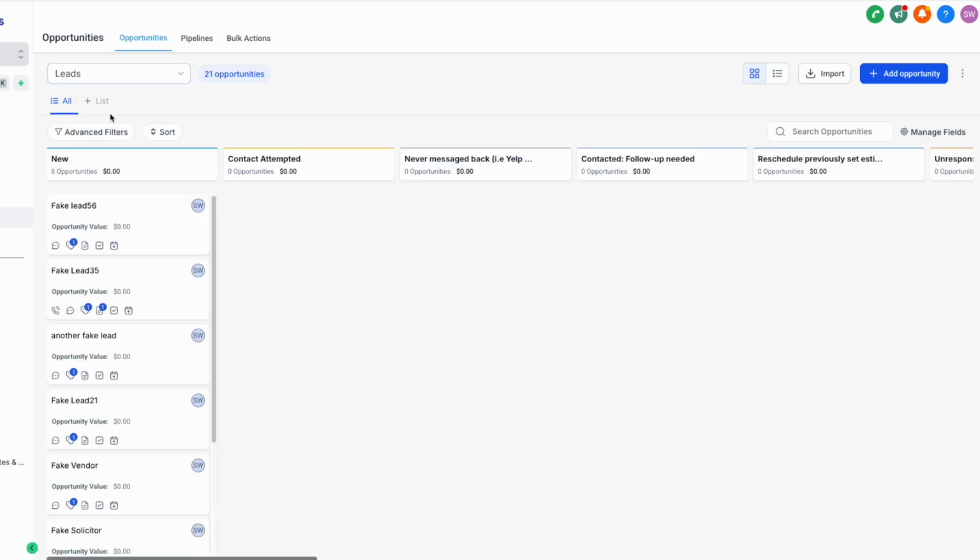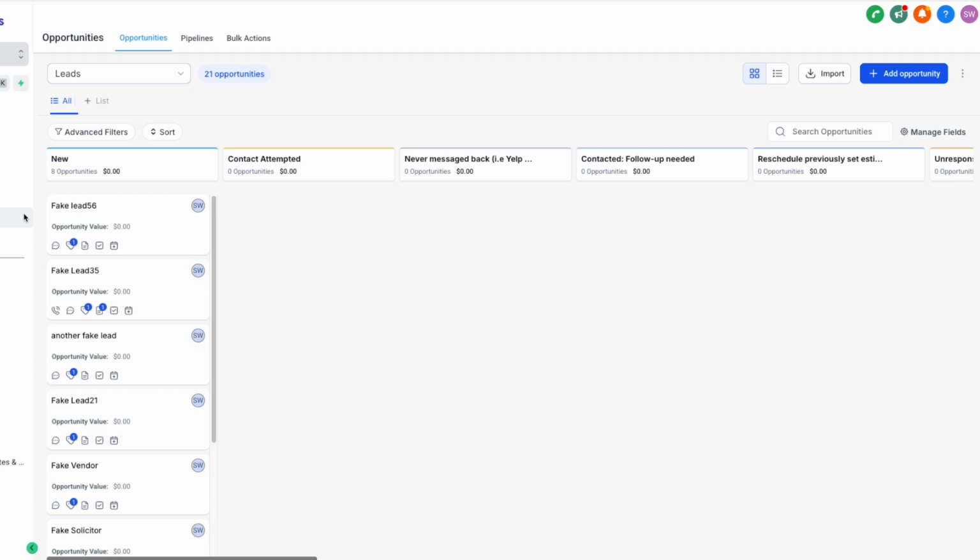And soon you'll be able to have lists, just like the smart list on contacts, which the most common will be like this year, last year. So you can just see the leads that are related to this year, because all your leads will live in here forever. That way you have good data. You can go back and see 5 years ago in May, how many leads did I get compared to this May? But you might not want to see all of them, so you can filter it out and create different views.